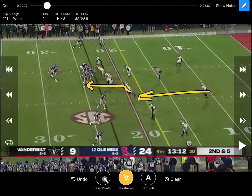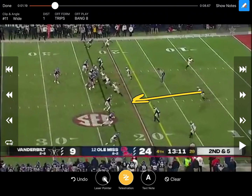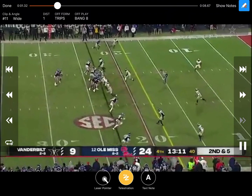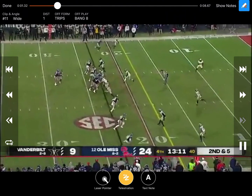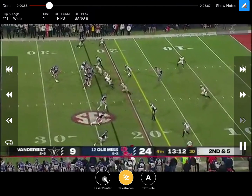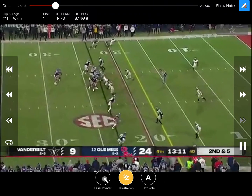He's having to roll down to cover this guy up. If not, they can just throw a quick screen out there, just throw him uncovered. But right here, obviously, he's trying to fire down in the box. He's showing it late. You could probably still throw uncovered right there for the depth that he's coming from. But with right here running that Bang 8 or run to daylight, they're blocking, again, those four, going to base his backside defensive end so that you're not going to get hit in the face as a quarterback with this thing pushing down the field a little bit.